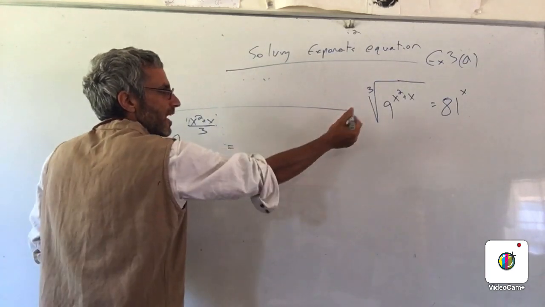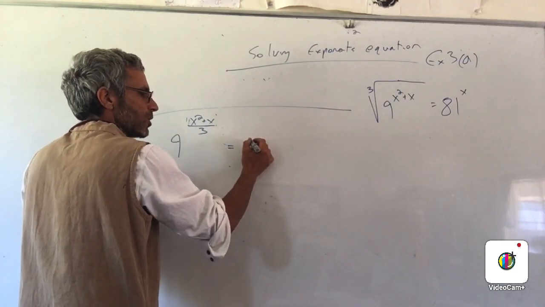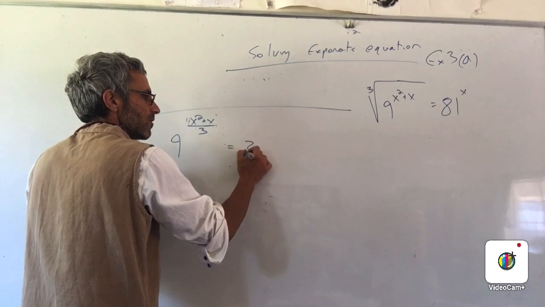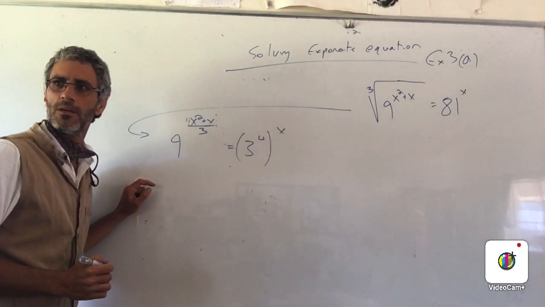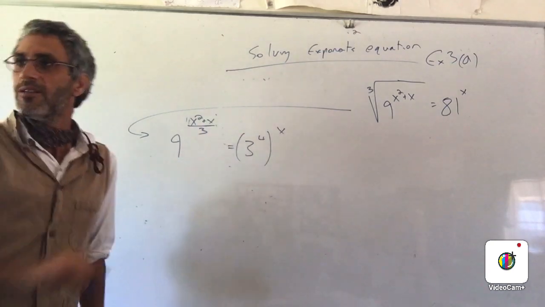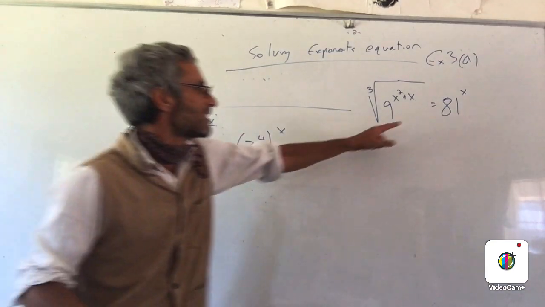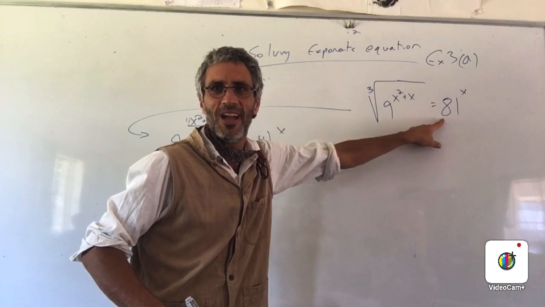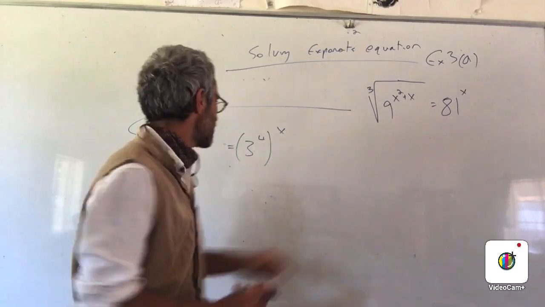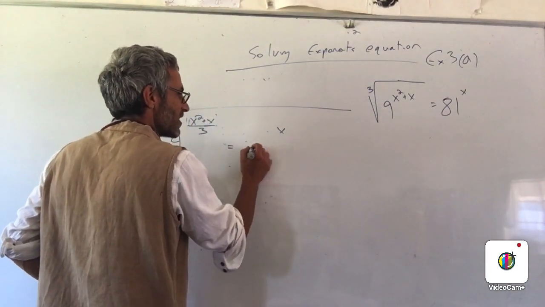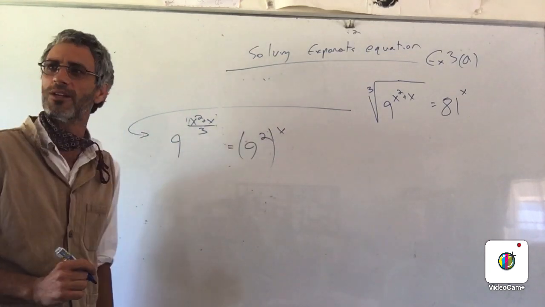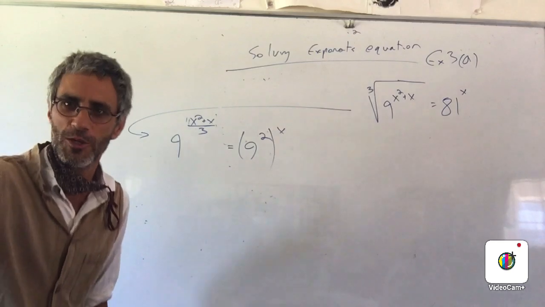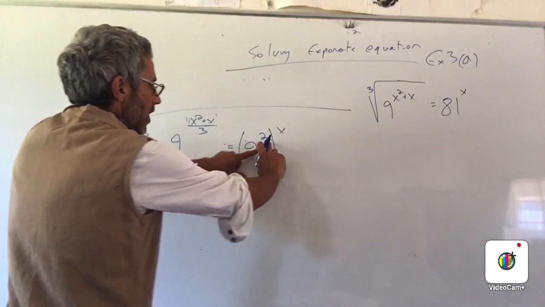Now, on the other side, instead of 81, what am I going to write? 3 to the power 4, all of that to the power x. So confused, 9 squared. You know what? Absolutely, Miklali. Instead of turning this into 3 and that into 3, Miklali says, hang on, why shouldn't I just write it as 9 squared? Absolutely, you're right. And then we don't need to change that one. So now I just need to deal with that.